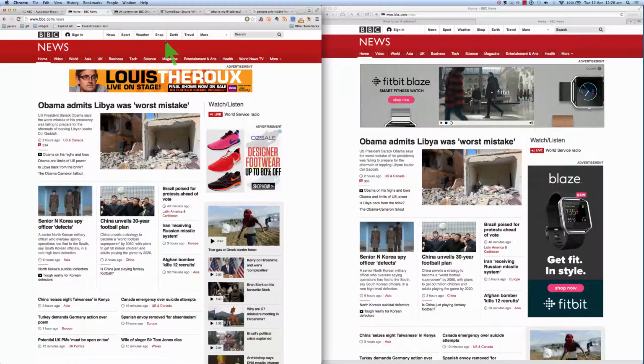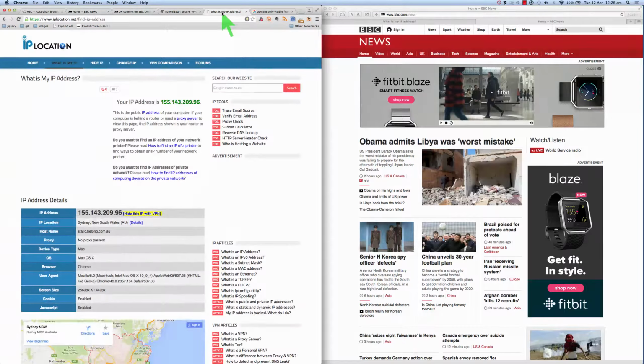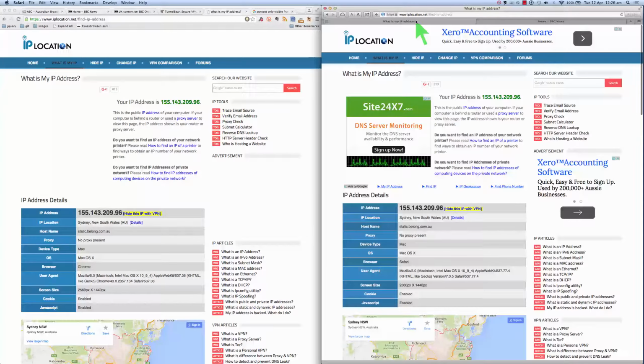The other test that we're going to implement is our IP address, and I'm using this find my IP address utility in both browsers. As you can see, my IP address is listed in Sydney, New South Wales, in both browsers. So in that way we can test to see if the VPN is actually working.